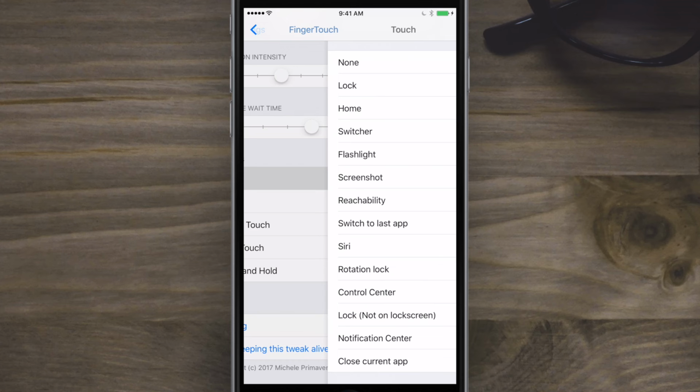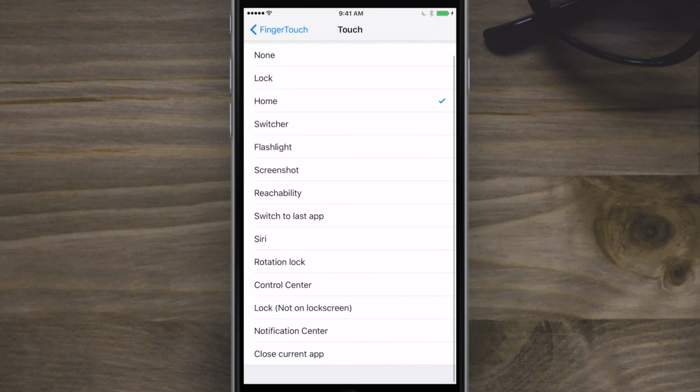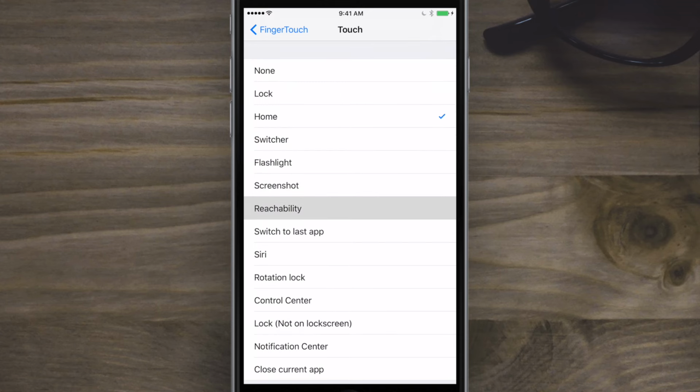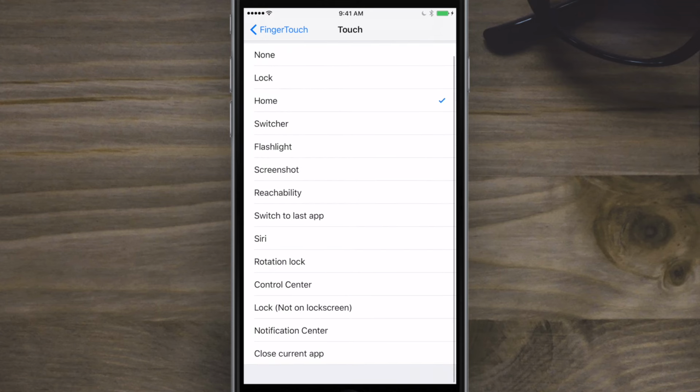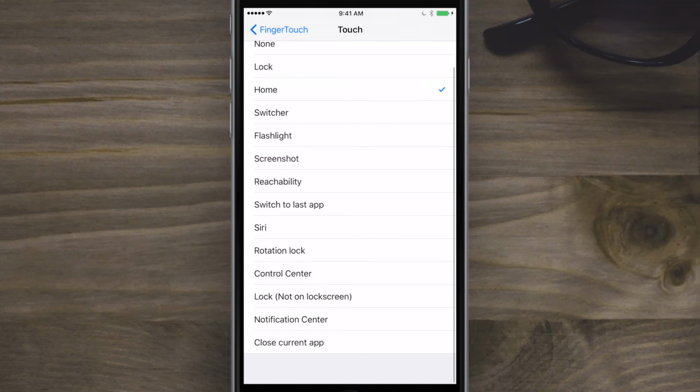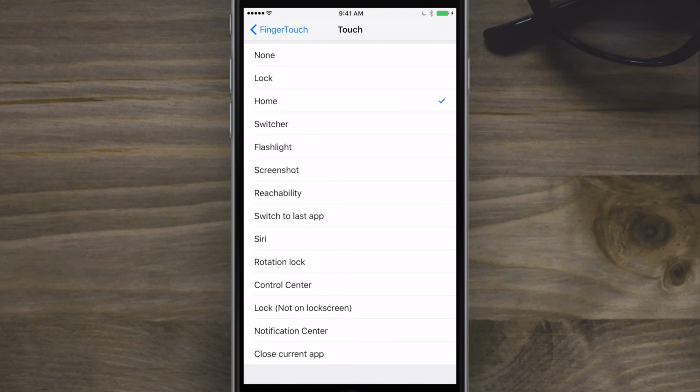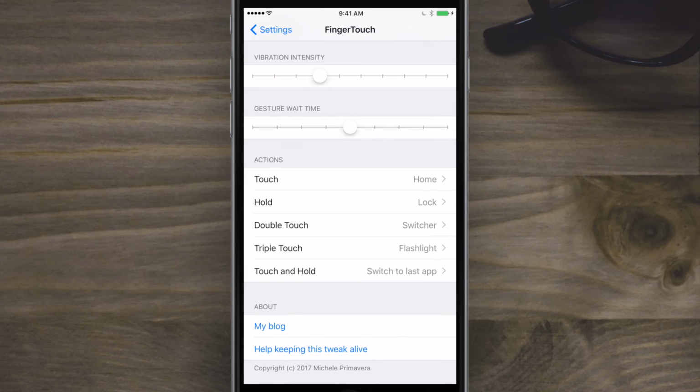And there's all these different things you can do with those controls. For instance, just touching it will take you to the home screen. There's also a bunch of other options that you can enable, so you don't actually have to use the ones that are there. There's a big list of them. Rebooting, reachability, taking a screenshot, which is a really cool one. I like that one, just being able to double tap or something, and it takes a screenshot without having to awkwardly hit 2 buttons when you need to take that screenshot.